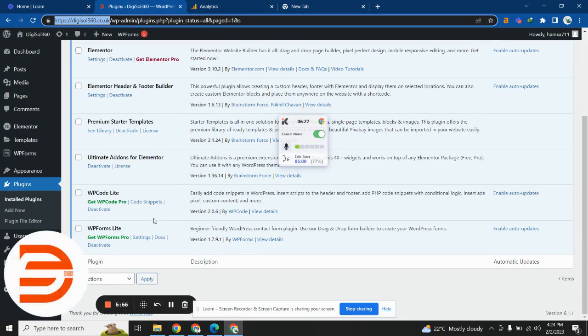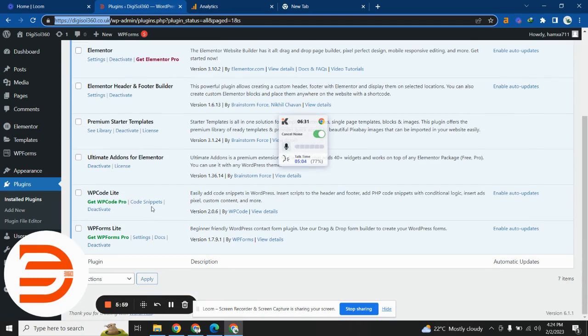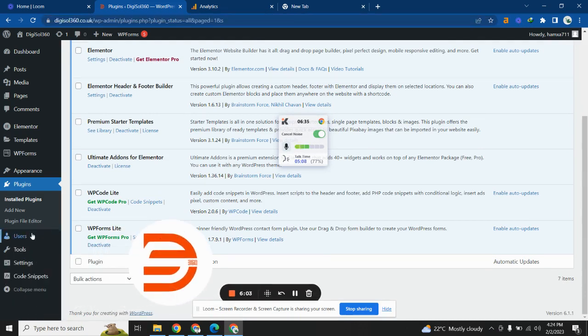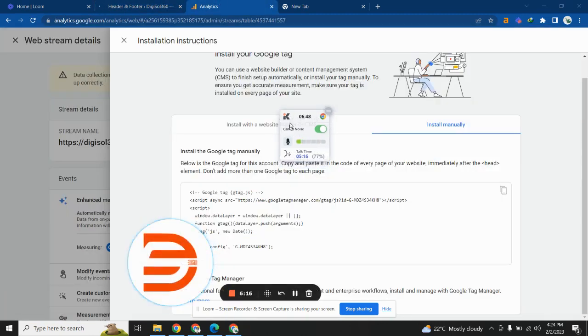Simply go to the plugin section of your website and here you will find the plugin which you recently activated. Simply click on code snippets and click on header and footer. Here you will see that we need to add this code in the header of our website.